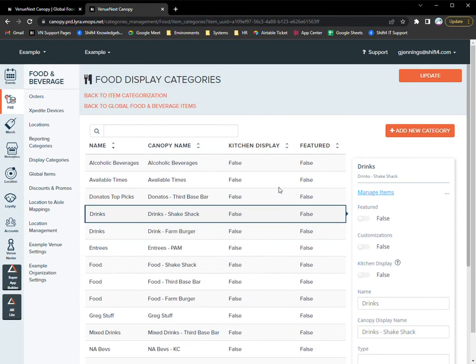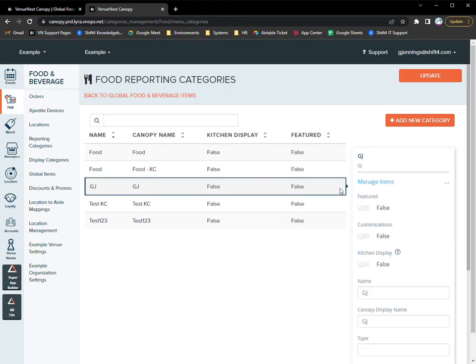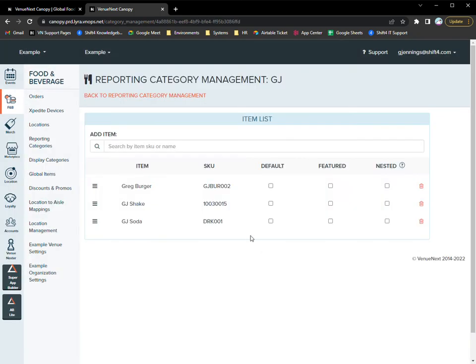If I come out of there, we have almost an identical screen for the reporting categories. So if I pick reporting categories on the left hand side, I'll go to it that way because it is a little bit quicker to get to this point. And you can see here that we have our food KC, our test KC, and we also have the GJ that we were seeing earlier on. So I can have a look at GJ, manage any of the items that are in there, and at the moment these are the items that are in the GJ category.